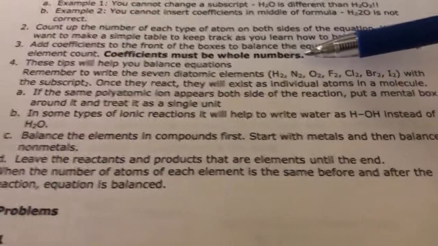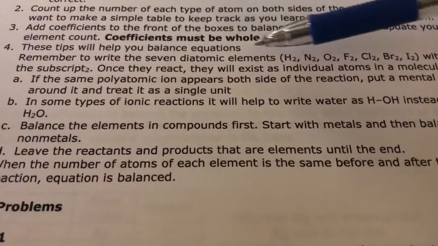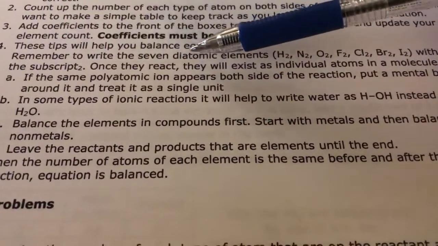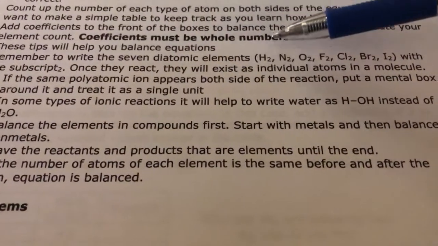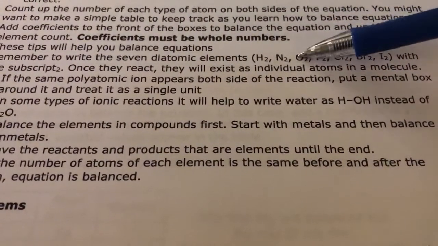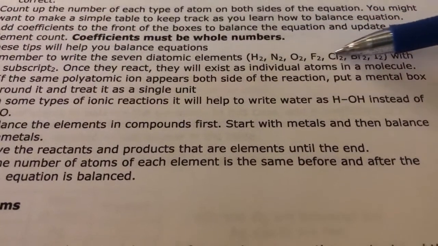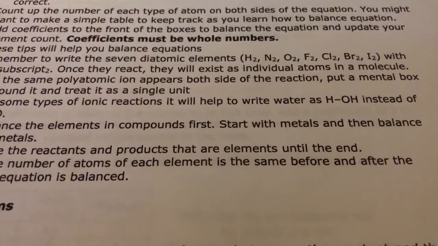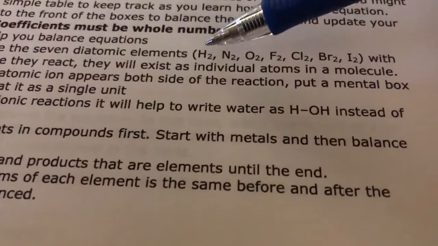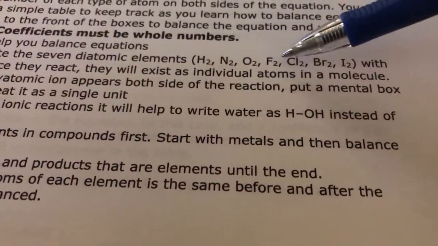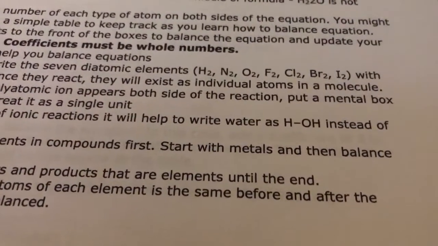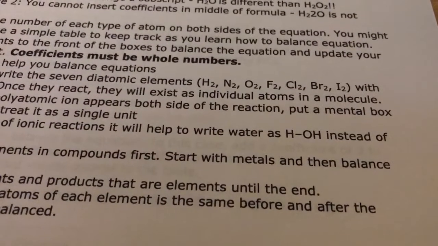One of the hang-ups that I'm going to find with kiddos as we go through this is that, remember, there are 7 diatomic elements. Remember, have no fear of ice cold beverages. There are 7 of them, and when we go to write reactions, we must use the diatomic form. That's going to be extremely important when learning how to balance.